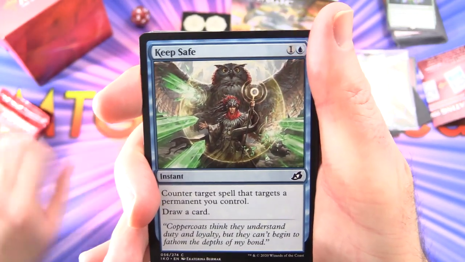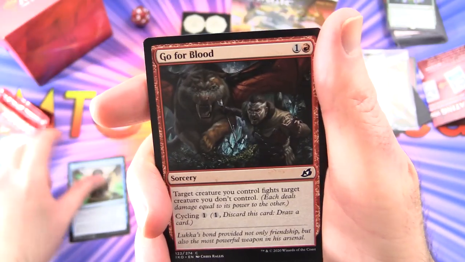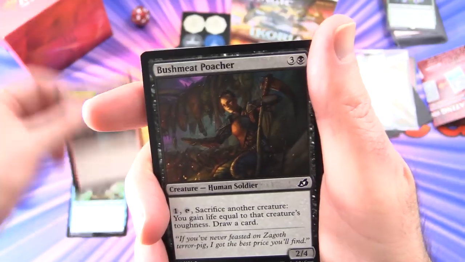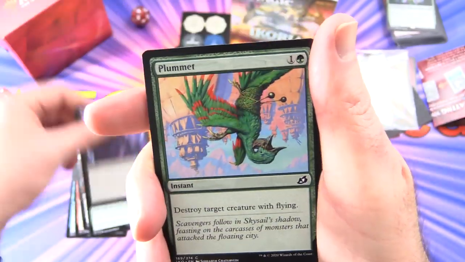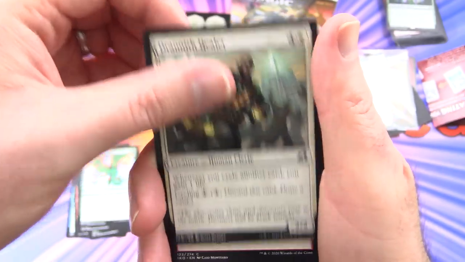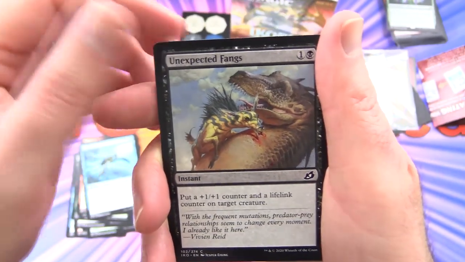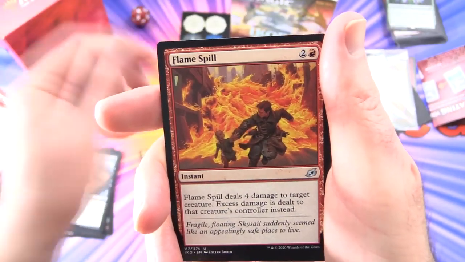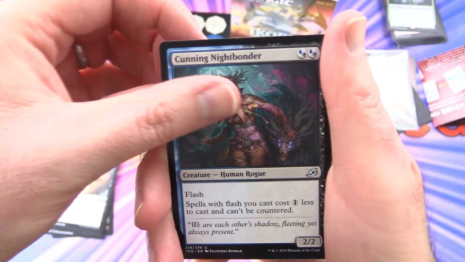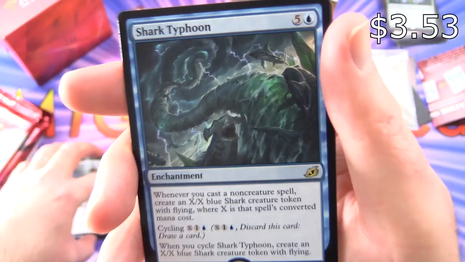I'm curious what I would have built if I'd actually been able to play in the pre-release. Okay, we have Keep Safe, which is very appropriate. Go for Blood, Bushmeat Poacher, Adventurous Impulse, Blood Curdle, Plummet, Dranith Healer, Heightened Reflexes, Aegis Turtle, Unexpected Fangs, and uncommons: Regal Leosaur, Flame Spill, Cunning Nightbonder, and the rare is Shark Typhoon, yes!